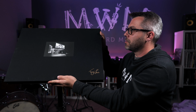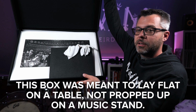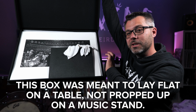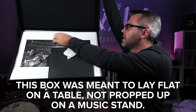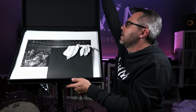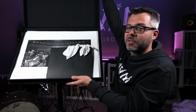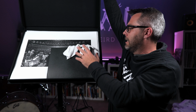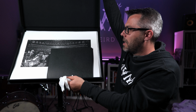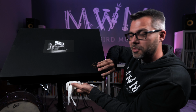And it opens really beautifully. It's really a solid construction. I'm gonna guess this is wood, and there's wood lining the whole thing, including this back panel and the top. And then it folds open like this, but I don't want it to fold all the way back and crease. So you can see the white gloves here that come with the box. I'm just gonna close this before I do something stupid.